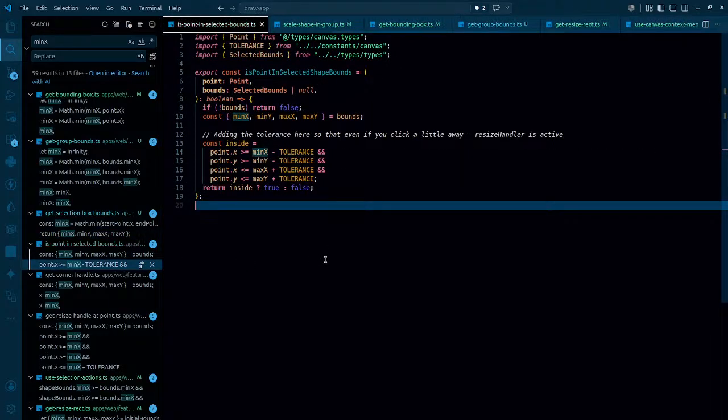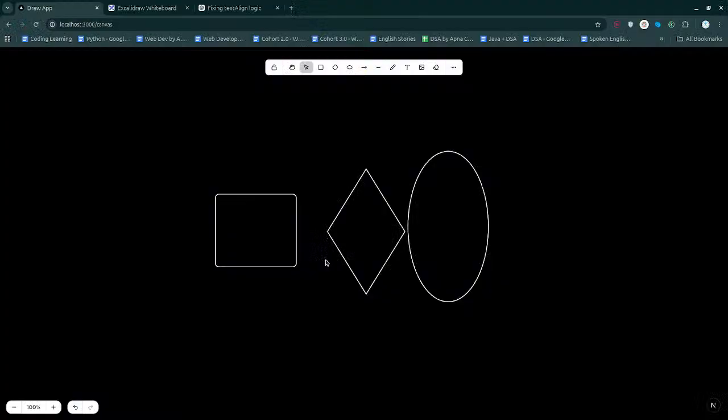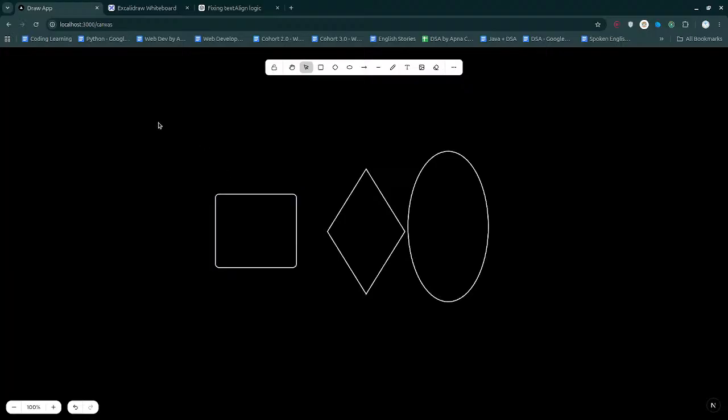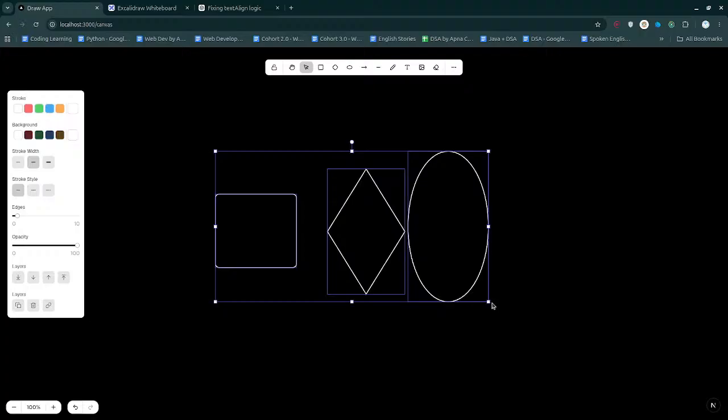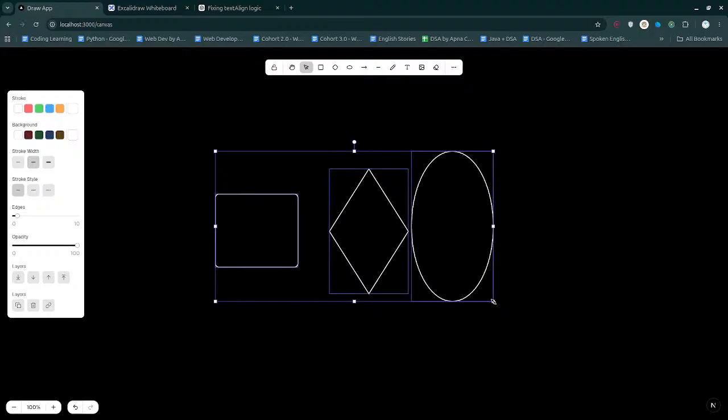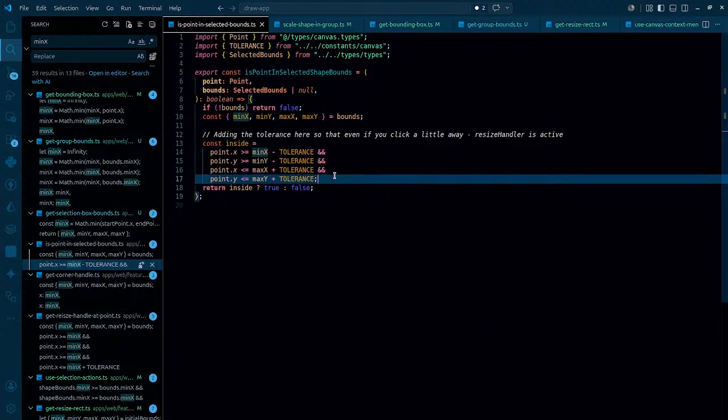We were adding the tolerance. Is a point in selected shape bounce? It doesn't really matter, or does it? Yeah, it is fine.